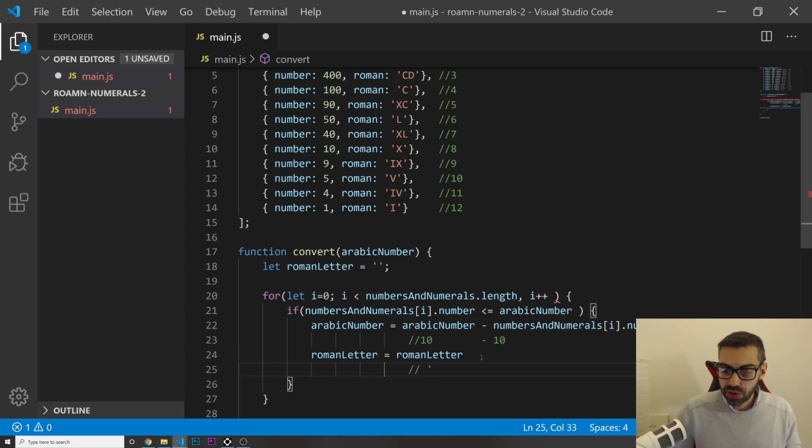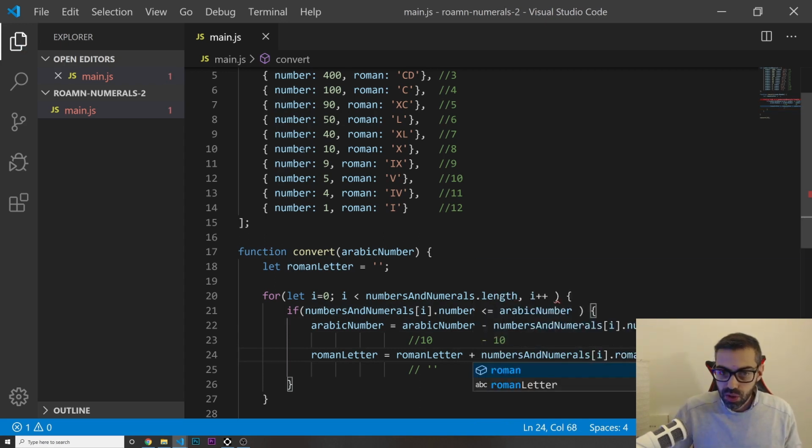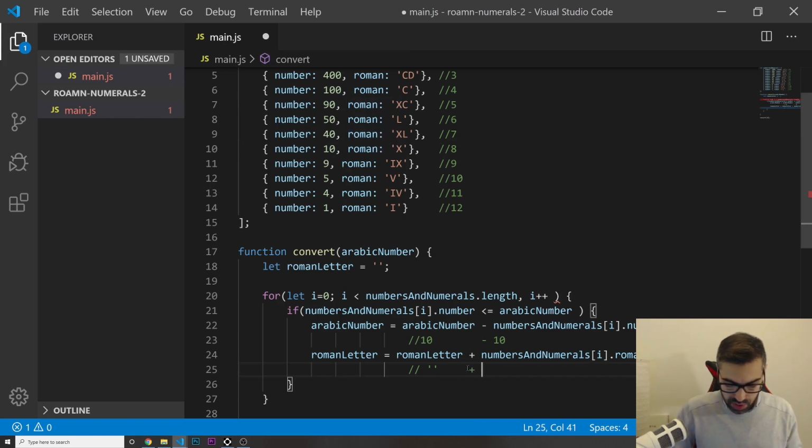Look, I'm going to put in here equals to this plus my numbers numeral i dot Roman. So if you guys remember, we were checking this condition in here. Which one is the Roman letter for this? Is X. Okay, so empty space plus X.